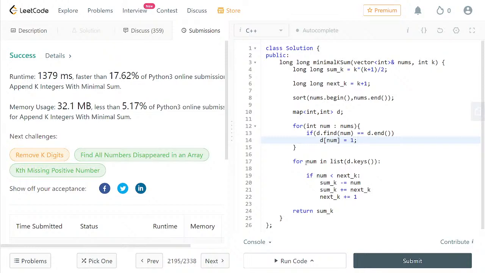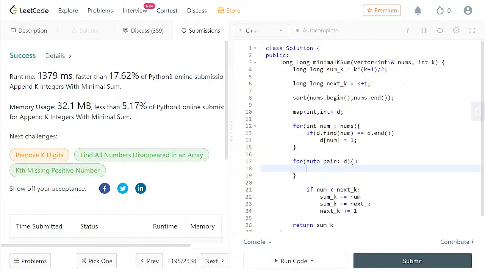After doing this, how would we take the elements of the key? Maybe we could start from, oh yeah, what we can do here is we could take an auto. So auto means any data type it can accept, and it basically gives a pair. So map returns a pair of two elements which we used here, int and int. So auto pair, and we will iterate through d.